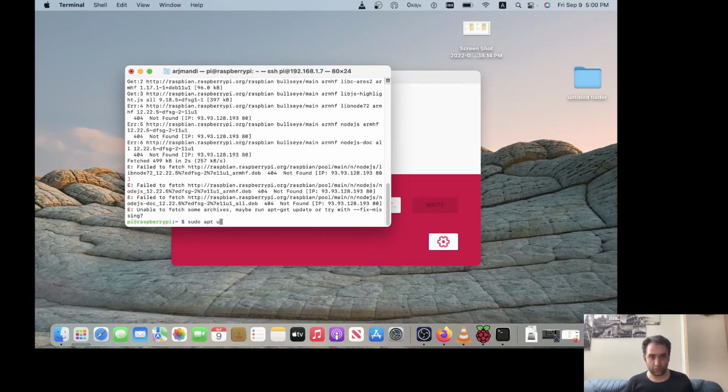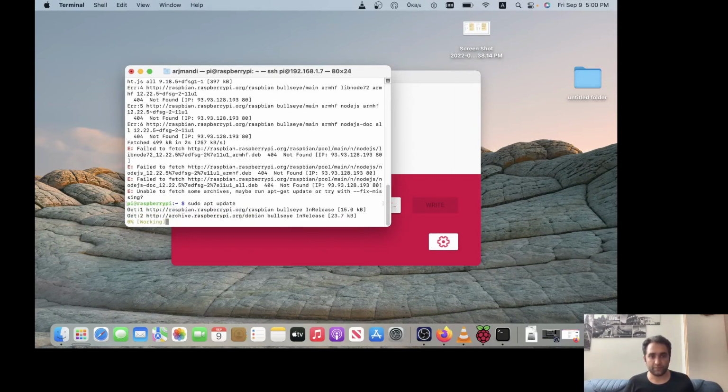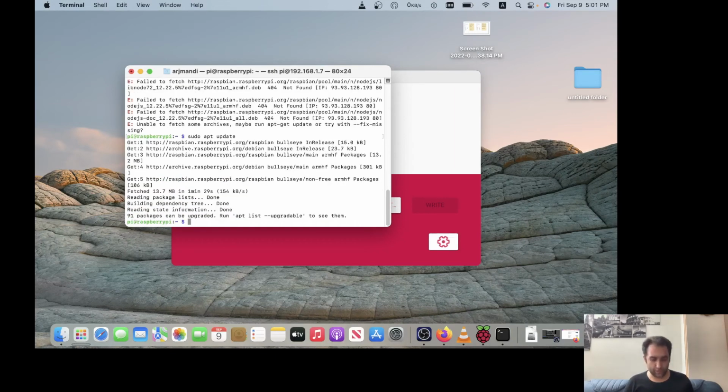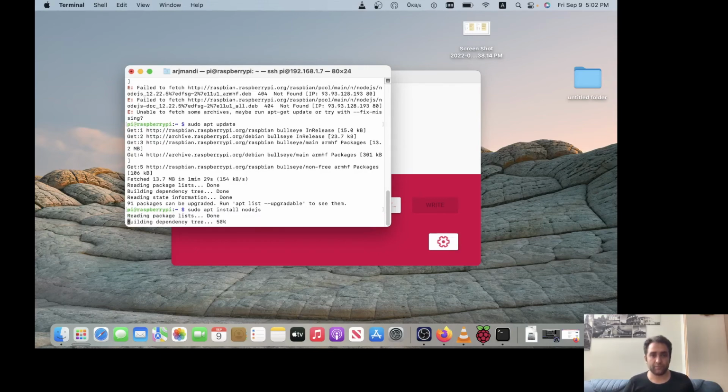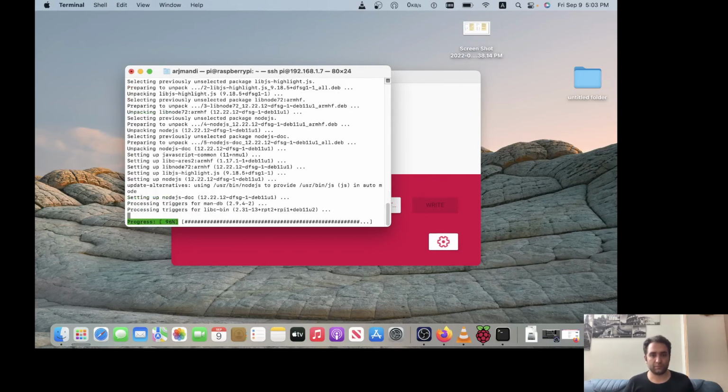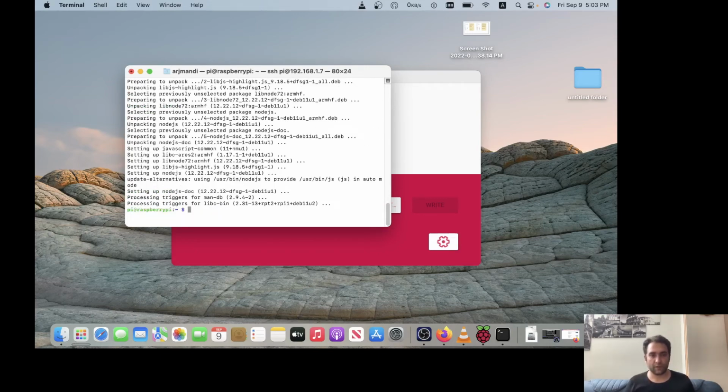Okay, we need to run sudo apt update, and now we are able to install Node.js. Okay, it's done, and then this is the final dependency. We need to install npm also.